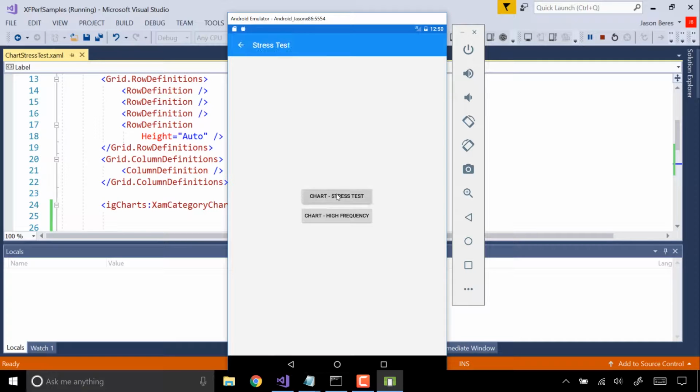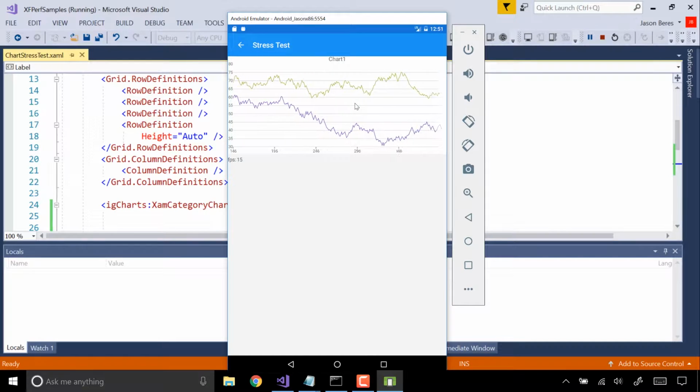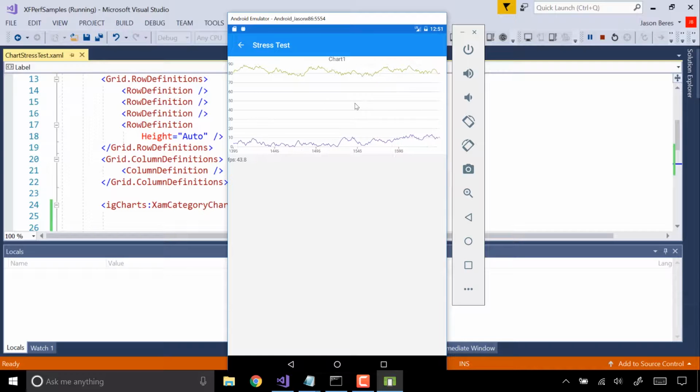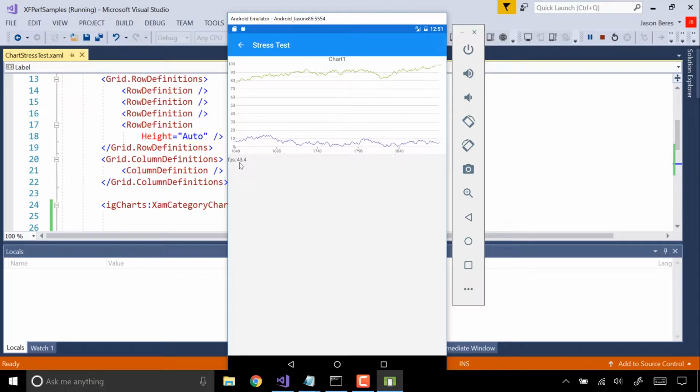So let's go ahead and hit our stress test button, and we'll see that our data is happily pumping through this chart. In this example, we have 1,000 data points per series. We have 2 series in this chart. The nice thing about the category chart is it intelligently looks at our data and determines the best type of chart to actually render based on the data, which is why we didn't have to do any settings to get this going. So think about that. We have a multi-thousand data point chart, multiple series, pumping data in real time at, believe it or not, 43 frames per second on a mobile app. So this is purely incredible.